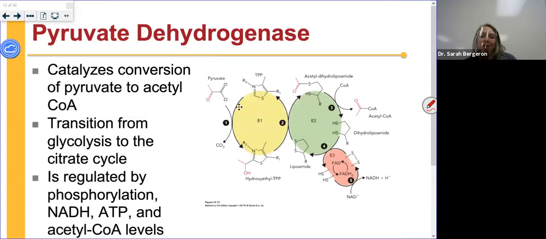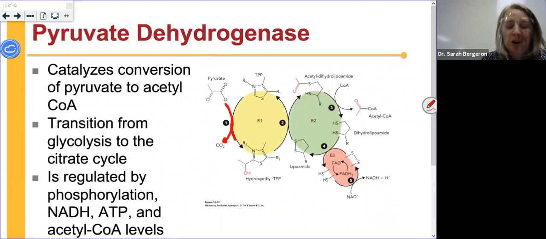Okay, so let's look at the whole thing. All right, and you just got to follow the arrows on this. So this is our whole complex. This is pyruvate dehydrogenase, the whole thing. We have our E1, our E2, and our E3 protein subunits, right? So when you come in, what do you look like? Your pyruvate, how many carbons do you have? 1, 2, 3 carbons, right? Okay, so we got 3 carbons. So the first thing that's going to happen is that we're going to remove one of those carbons as CO2. So it's that E1 subunit, right? This is what's going to happen. We're going to have one of the carbons come off as carbon dioxide, and now we're going to have 2 carbons. So those 2 carbons are going to attach to TPP.